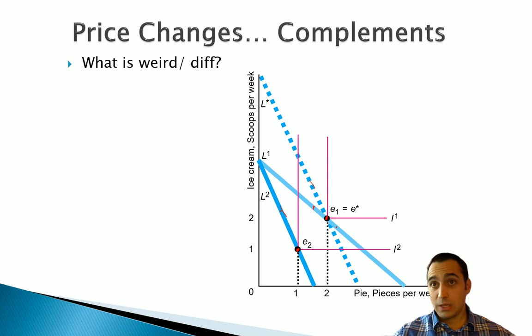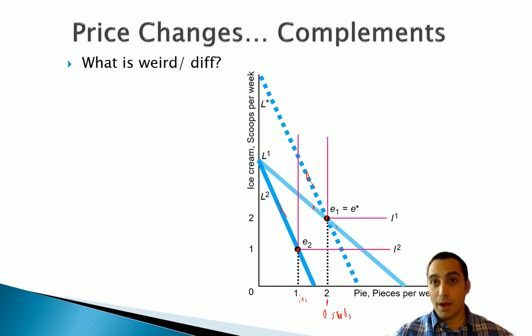Is that the income effect or substitution effect? Well, from E2 to E star, I've only changed my income, right? On this line, they're on the same slope, this is income. Next, if I were to compare the difference between E1 and E star, I would find the substitution effect. However, that's zero. E1 and E star are at the same point, so there's zero substitution.